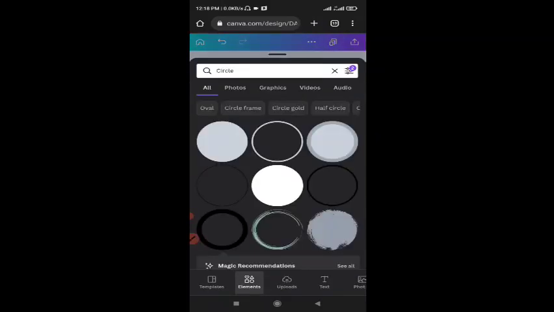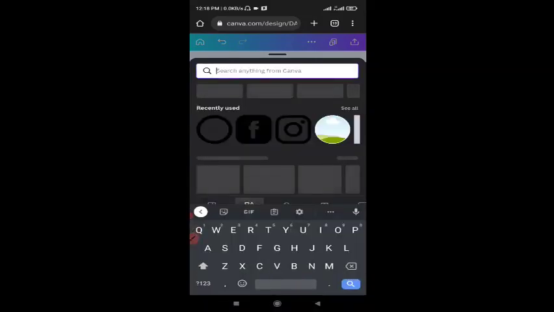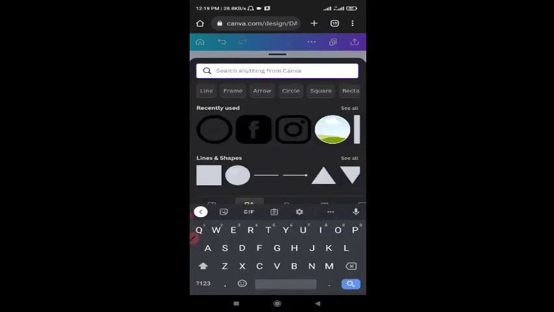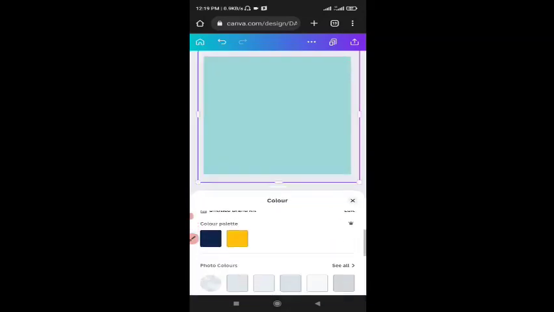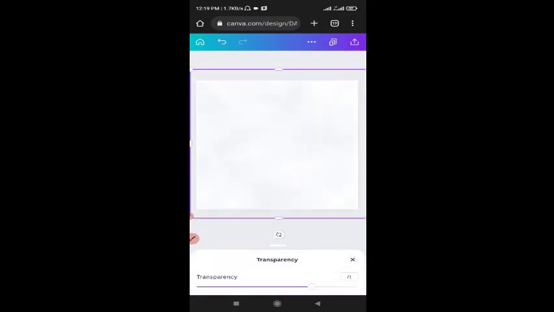So the next thing I want to do, come to the plus icon, go to elements, under shapes include a rectangular shape, and use it to cover the whole of the page. Then I want to change the color to white. As you can see, it's plain white, but I want it transparent. Come to transparency and reduce the transparency a bit. Let's leave it at 53. All right, so I'll lock the background. Let me lock it.